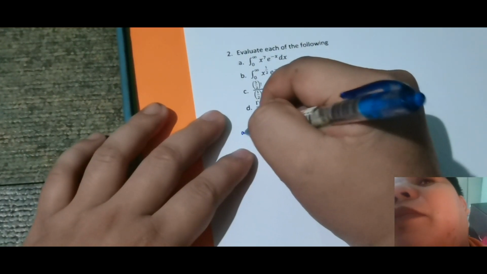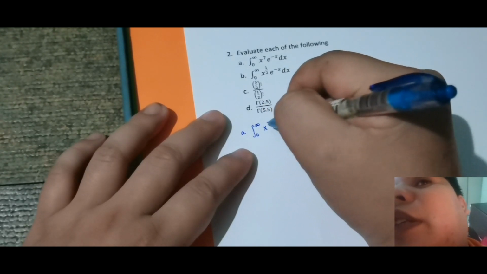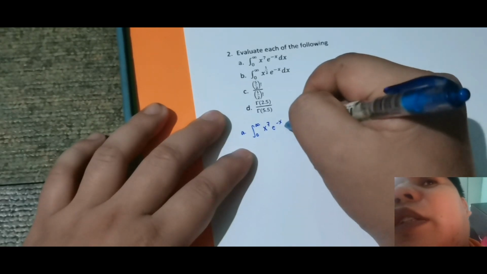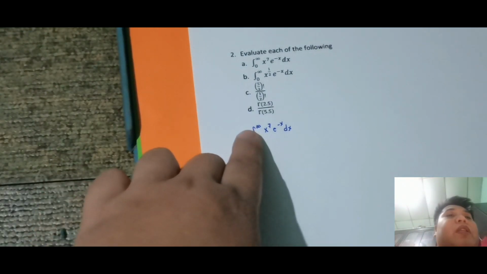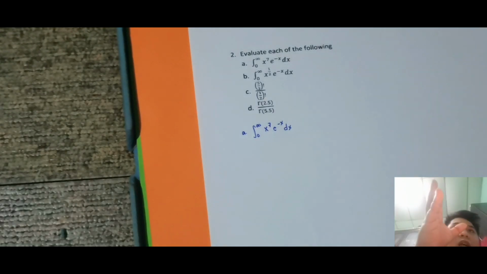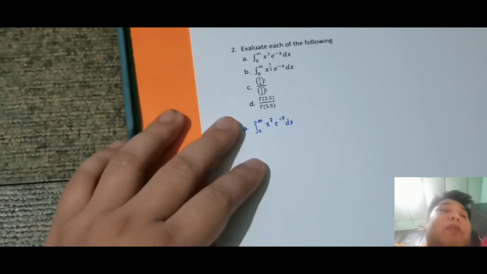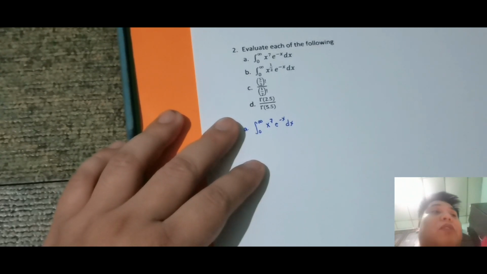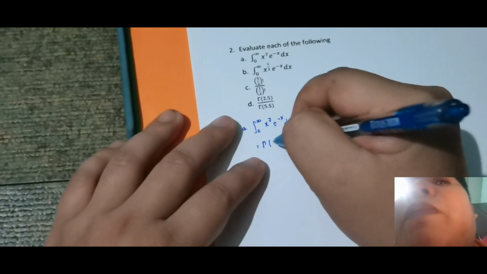Letter A, we have the integral from 0 up to infinity of x raised to 7 e raised to negative x dx. And we all know that of course it's already in the format: 0 up to infinity, x raised to 7, e raised to negative x dx. So be aware that when it is inside the gamma, it is minus 1. That's probably the shortcut you'll use. When it's inside the integral, it is minus 1. When it's outside the integral, I mean in the gamma, it is plus 1. So in gamma, this is just equal to gamma of 8.